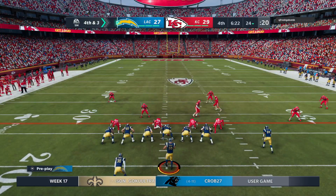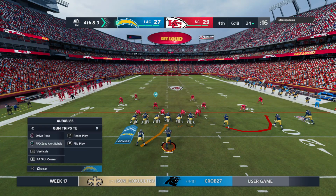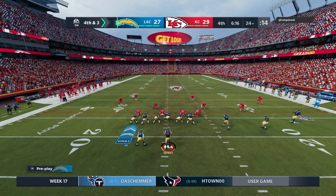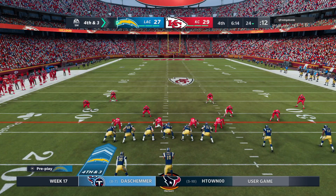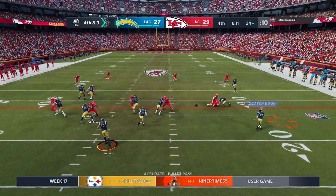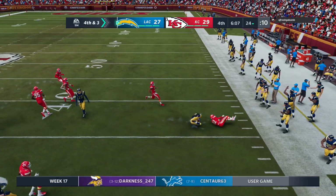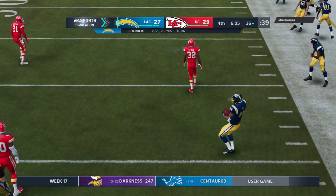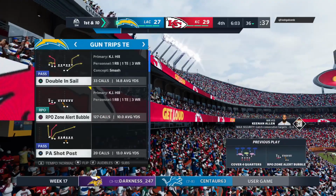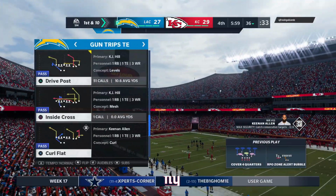One score down. Here we go. They're going to go for it here on 4th down. They throw it out right complete. And they're able to get this one across the 35. A gutsy call. Turns out to be a good one, though. First down on a pickup of 11.